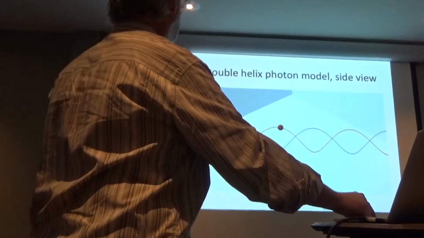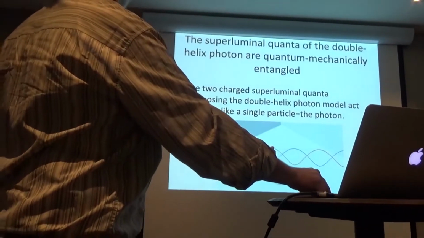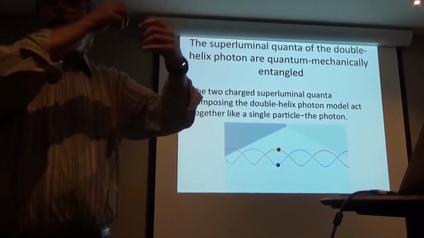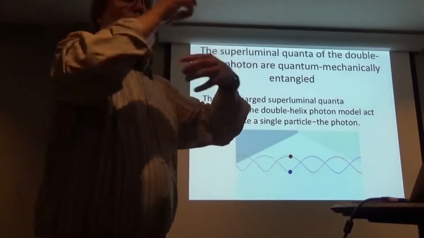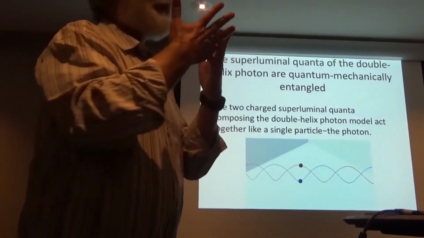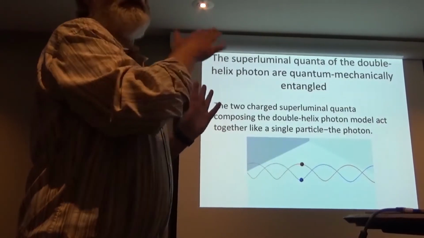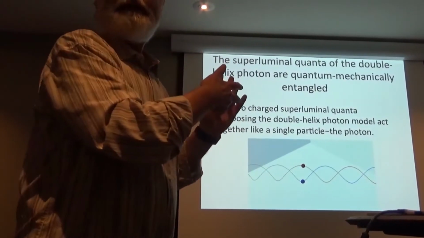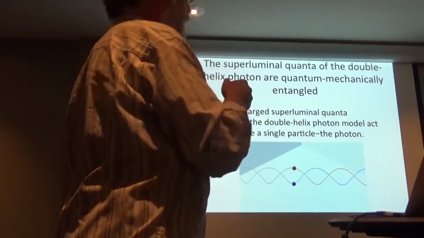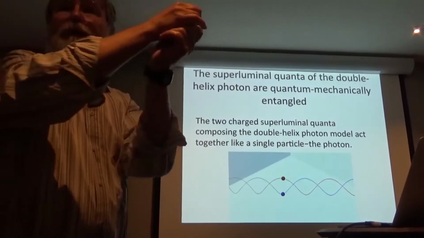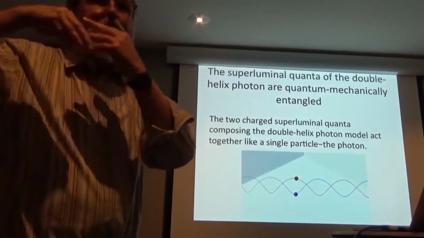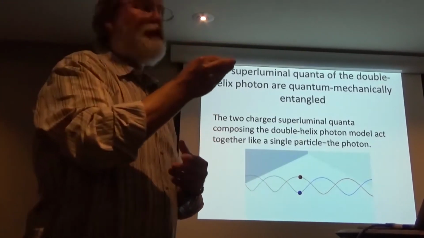Here it is, looking at it again. I'm proposing that the two particles are quantum mechanically entangled and form a single photon, so that although they're moving separately, they're actually part of the same quantum mechanical function. So I'm not trying to say that this is to replace quantum mechanics. I'm proposing that the two particles actually are quantum mechanically entangled, just like when an electron-positron pair is produced from a photon, the electron-positron pair are quantum mechanically entangled. So they certainly would be entangled within the photon itself.